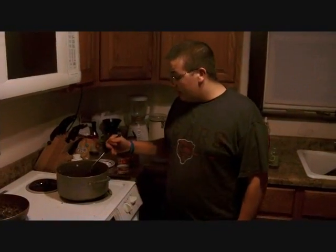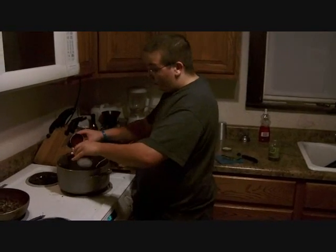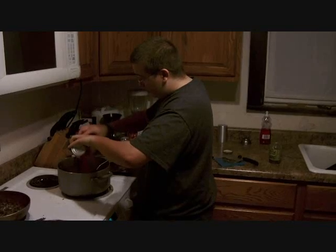I've already browned the meat and drained the grease. Now I'm going to add the tomato sauce. Now you're going to want to stir this in thoroughly to get into the meat.